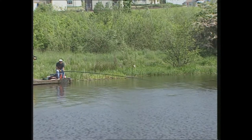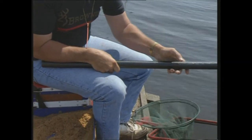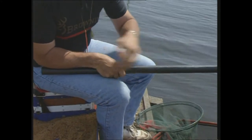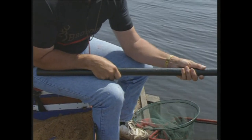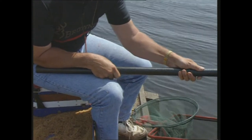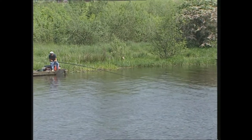It's about a metre behind it, a nice ball of cloud, and then bring the pole back into the position that you're actually going to fish with it. That's holding it in the right hand, running your arm along the pole, and then just supporting with your left hand, ready to do the strike, because that's the hand that does the actual striking. Just support it, keep the float steady as you're running downstream.